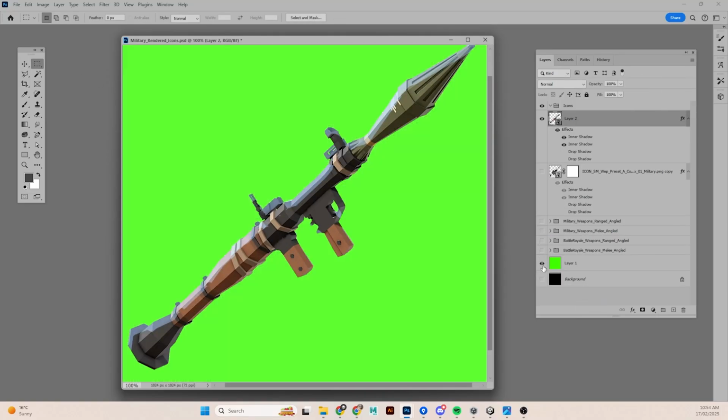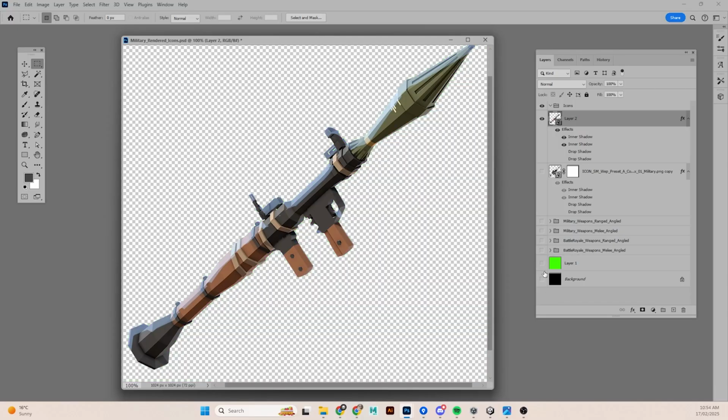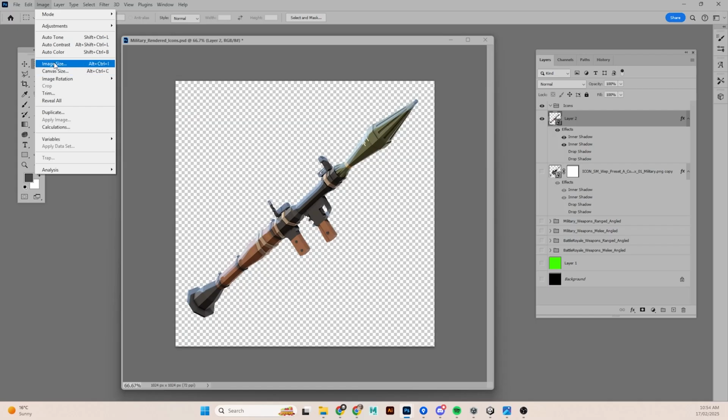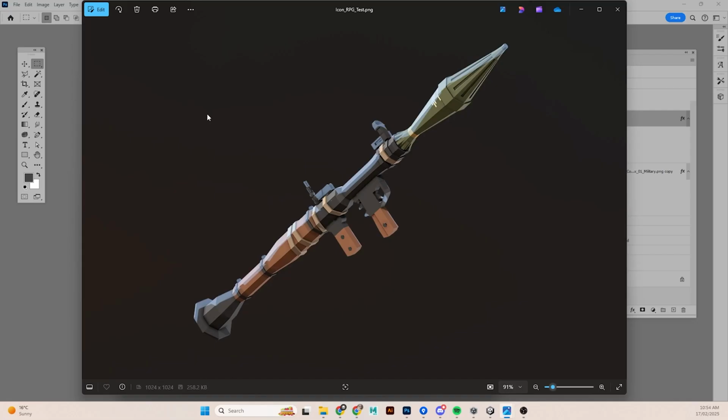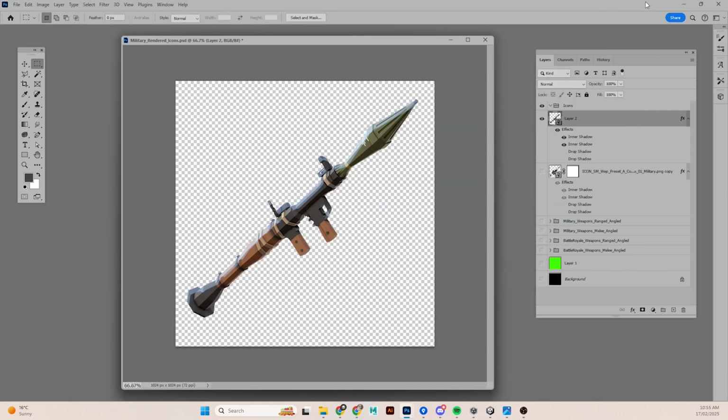So I like to test it against a bright green to make sure that there's no artifacting or fringing around the edge. Sorry, one thing to note is that this is 1024 by 1024. I like to spit them out at that size and then potentially shrink them down in Unity below that, but it just depends on the needs of your project. So that's the final result. It does have a few steps, a couple of programs, but once you've got it set up, you should be able to punch through a bunch of, for example, weapons pretty rapidly.